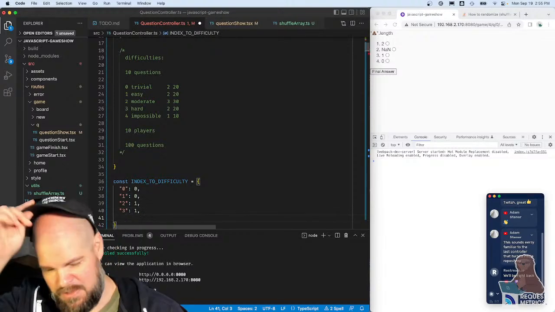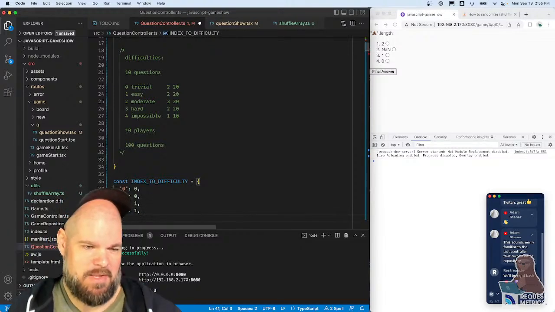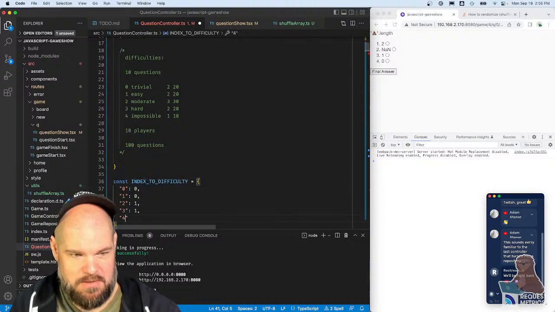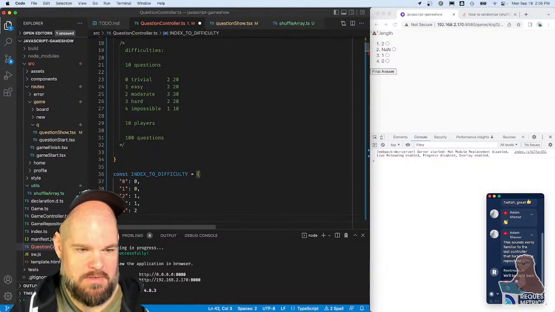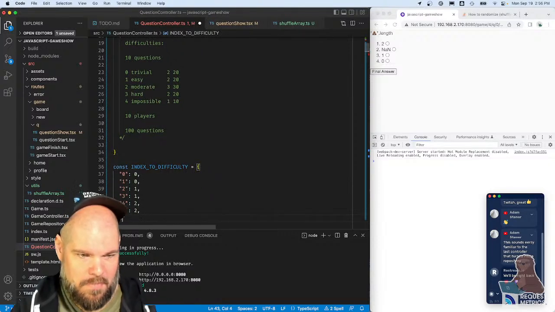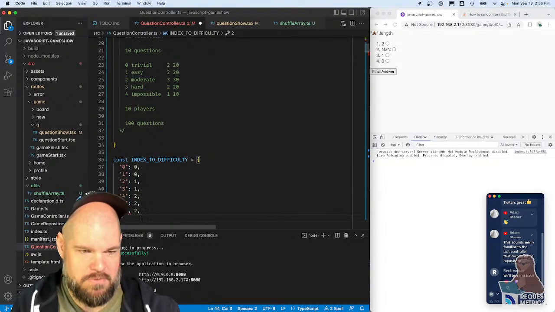I could do this with an equation that splits it in half and stuff, but I think that's actually going to be harder to understand later because it doesn't balance out just right. Because there's 3 of those.